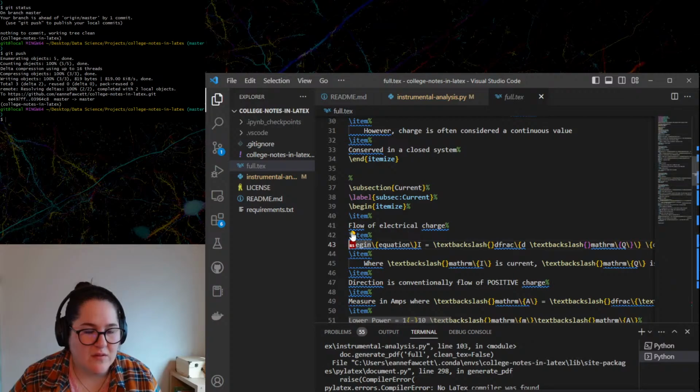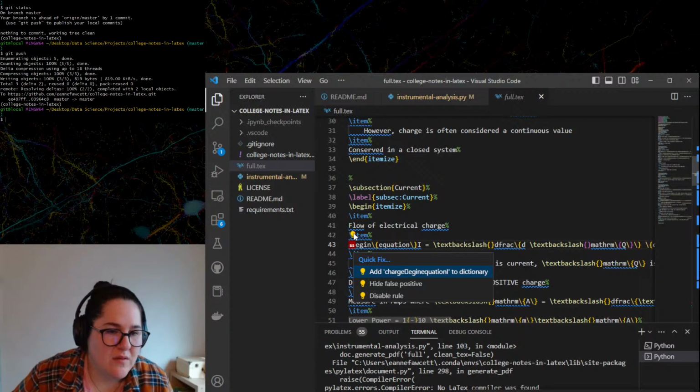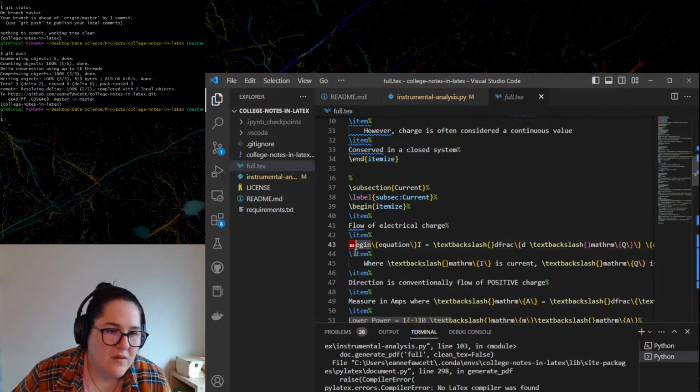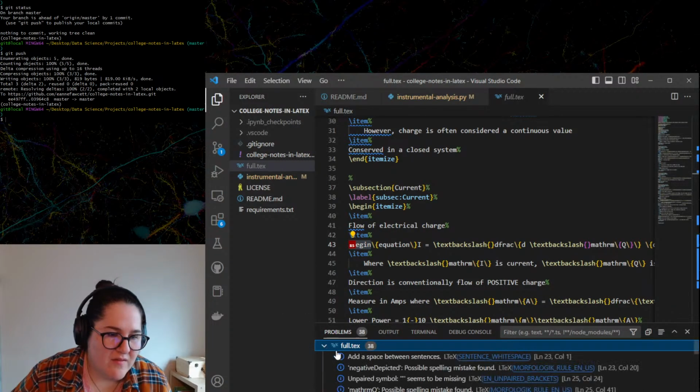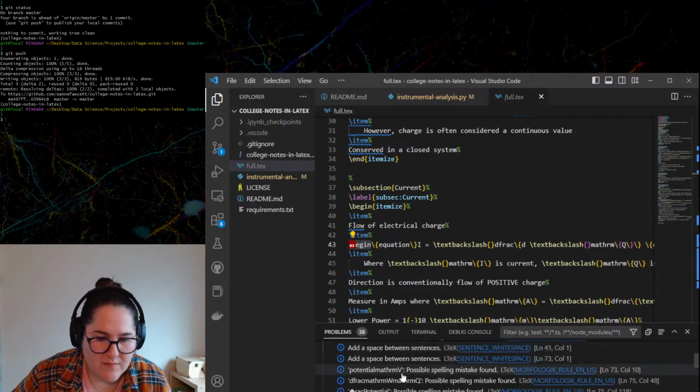What? What is this? I don't know what this is. Why is it red? This is line 43.